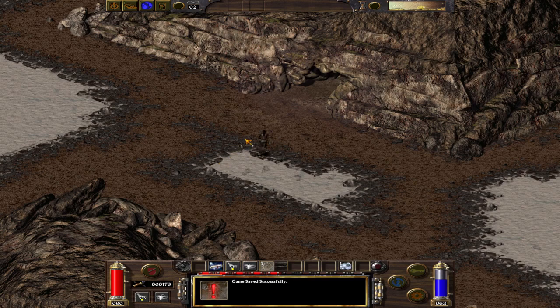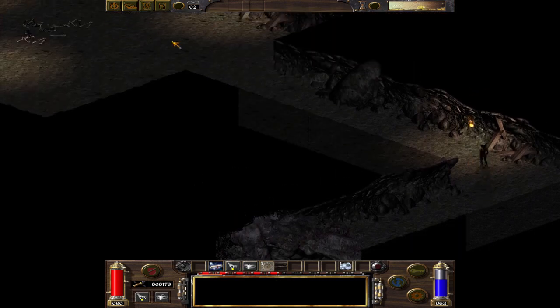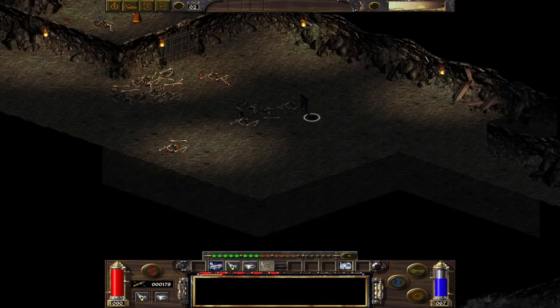Today I will show you a cool trick I found. During the mission in Stillwater to rescue Dwarf, you can do this. I mean, first you have to open his cage.